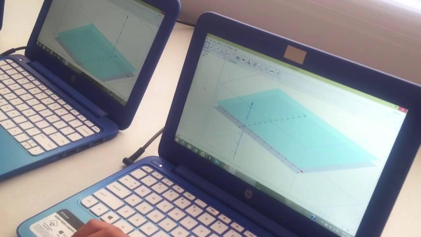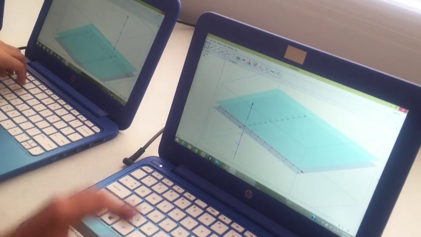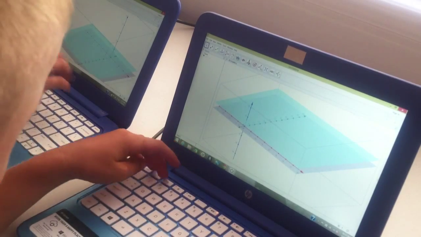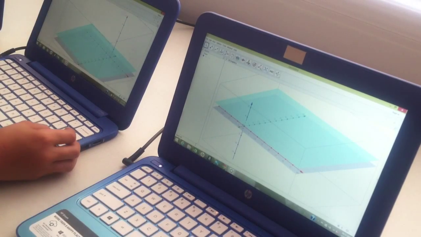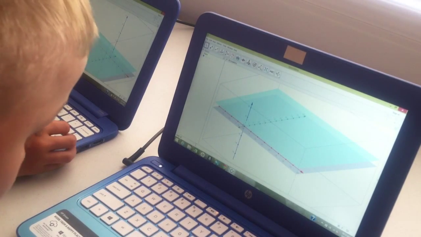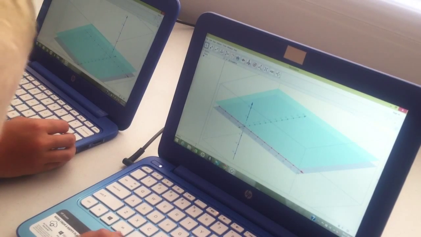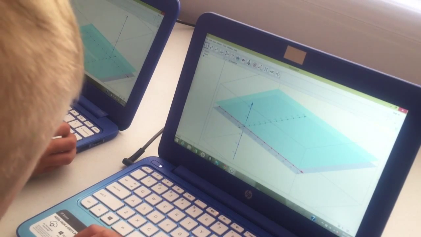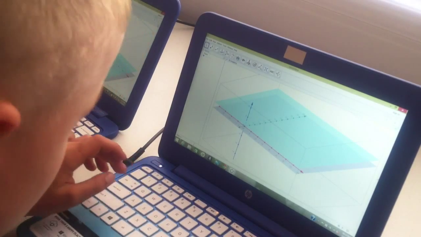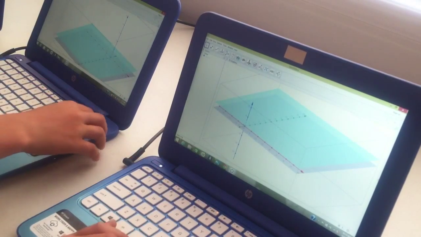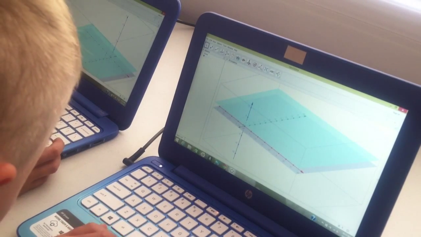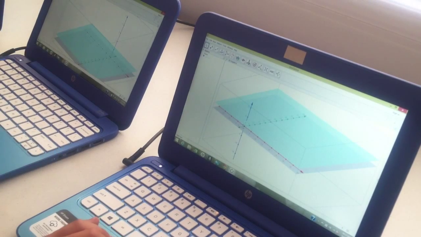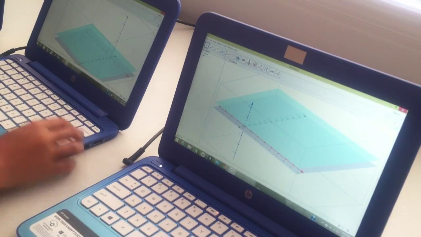Put in the point. Type in the input A equals, open parentheses, which is shift 9, 0, comma 0, comma 0.